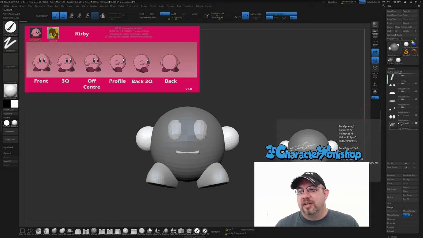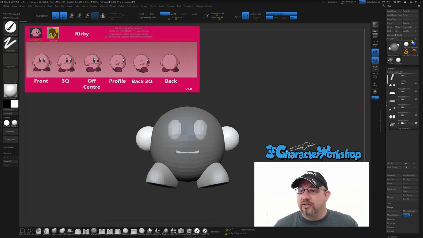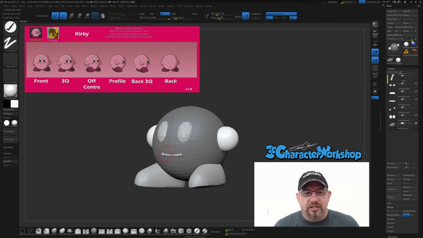Also, you notice on these subtools, if you accidentally click on the star, you can turn it off right here. The star is something that is meant to be used for live Boolean, and since we're not really using live Boolean for this character, we're just gonna not use that. Okay, and it looks like you, Gary, were trying to use live Boolean with this mouth, or you were trying to just kind of float some geometry on the surface to represent the mouth. And I'm going to show you how I would make the mouth. Usually you want to make the mouth into a cavity, like an actual cavity inside the body of the character, and we're going to do that with Kirby here.